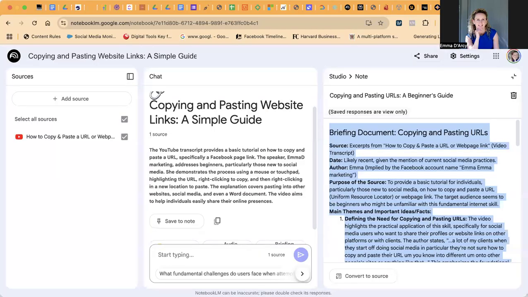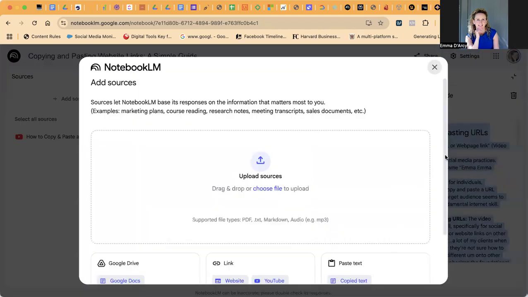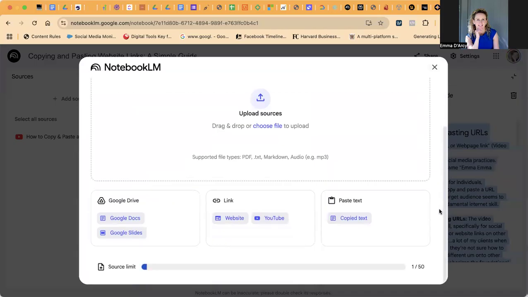So if I go back into NotebookLM, as I said, there's a number of ways you can use this. I can add in a source, for example. Again, I can upload documents. You can add multiple sources, so you can put up multiple videos, multiple documents, and you can ask it to do a summary from a website and so on. You can ask for a summary based on numerous sources that you're using.